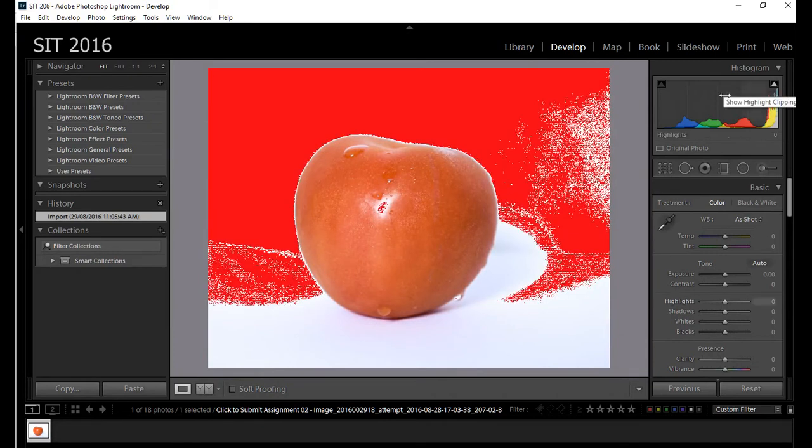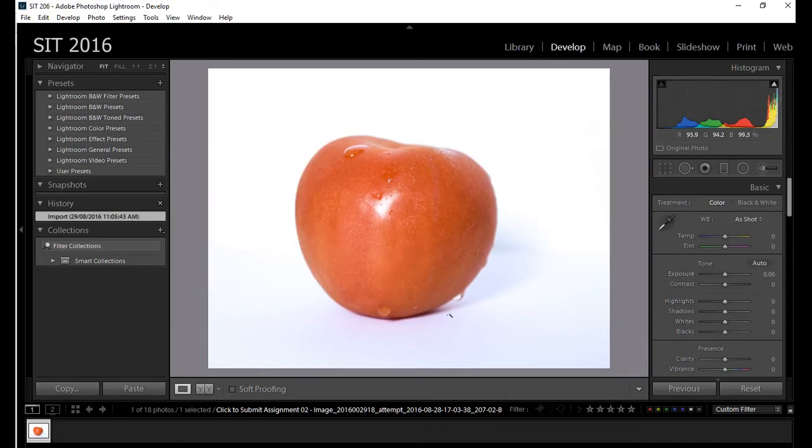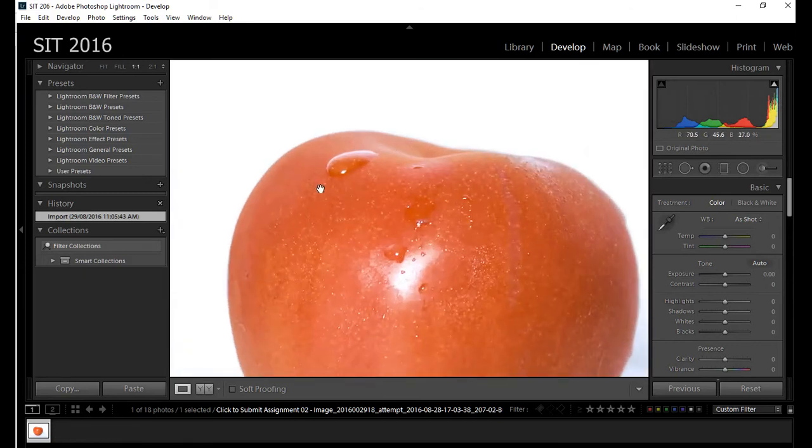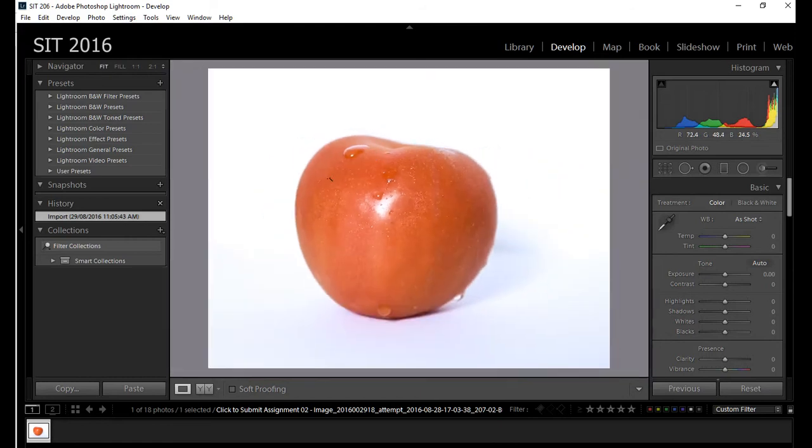And from a lighting point of view, you've got some of the shadow coming in this direction, and I like what's happening with the light and reflection of this water droplet, but your highlight here is burnt out, and it would be nice to have a little bit more shape to the light coming in from the side.